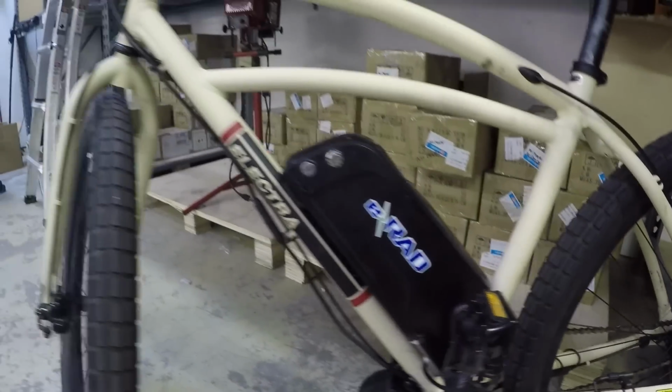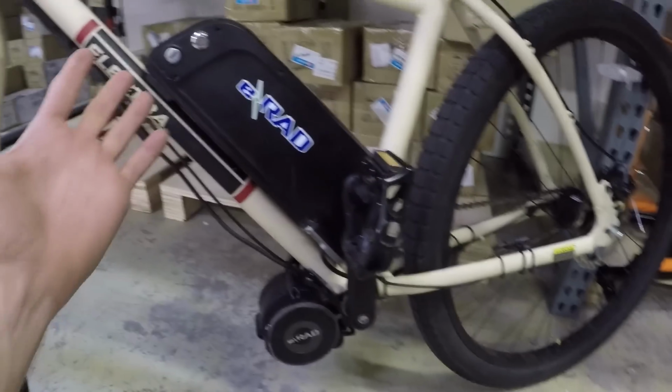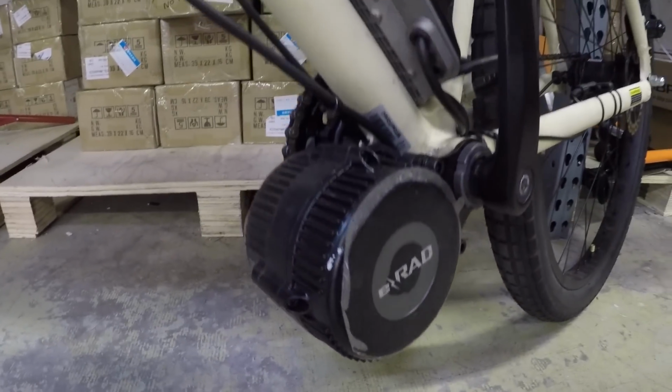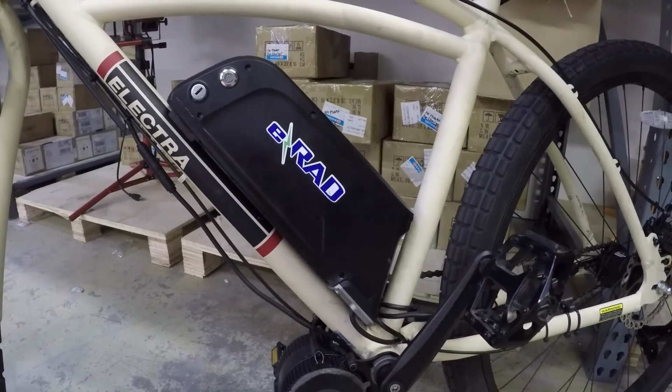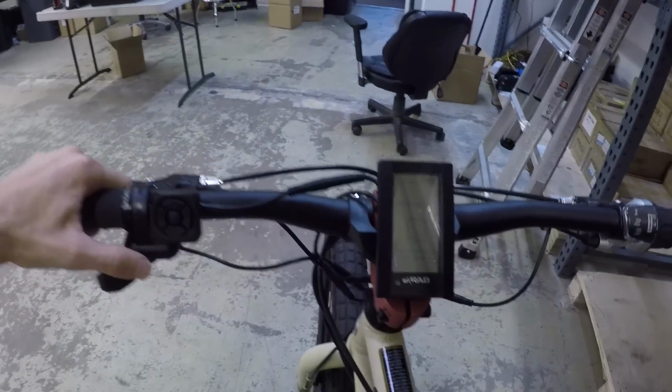It's just on this kind of Electra frame. It's kind of a cantilever, I don't know, it looks like a 29er, but the real focus obviously is here. We got the motor mounted right there to the bottom bracket, really nice, and then the old Dolphin style battery pack right there. Looks really good. Again, low centered weight. And we can hop up here to the display panel.